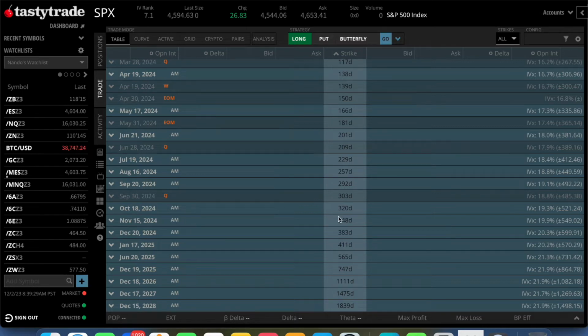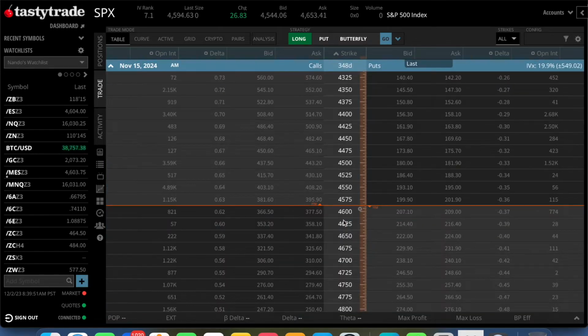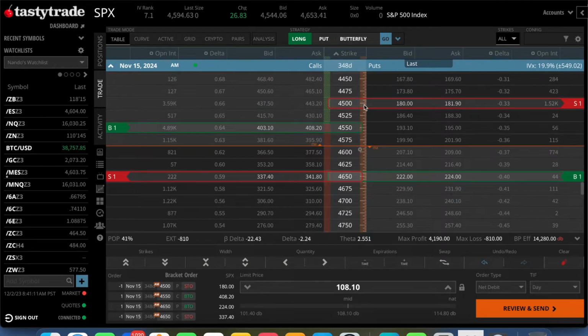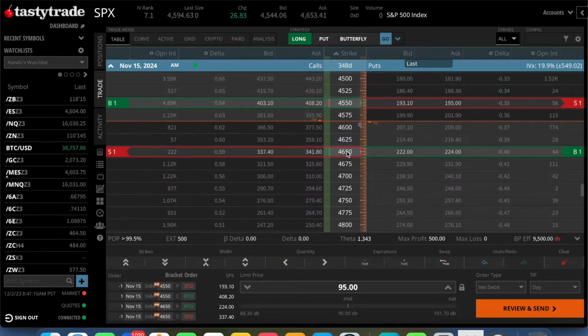Note this is an AM expiration, but SPX settles in cash, and it's a European style expiration, which is important because you don't want to do this kind of thing in some sort of stock with typical American style expiration, because you can get whacked if options get exercised. But anyway, you don't have to worry about that here. So we're going to go to SPX, and these to be 100 apart for my example. So we're going to go 50 above and 50 below the close from Friday, roughly the close from Friday.